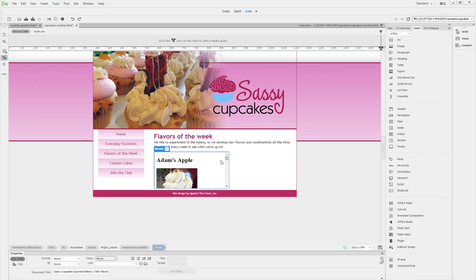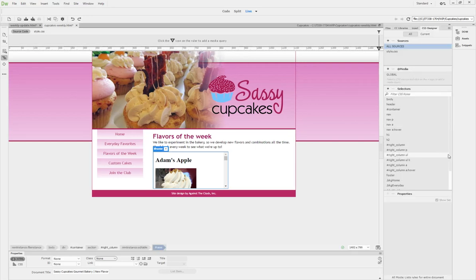So that takes care of up to number 7. Now we're going to go to number 8. We're going to update the CSS for the iframe right within the document. We're going to use the CSS Designer panel for this one. We're going to define a new tag, and create a selector called iframe.